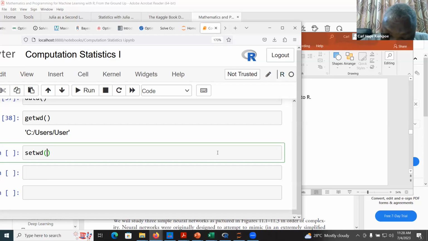It's going to be a string. So you bring this, and then the path is going to be C:// and then you bring computational statistics, Comp stats. Run. If you run, it should take you to the folder that you call Comp stats.